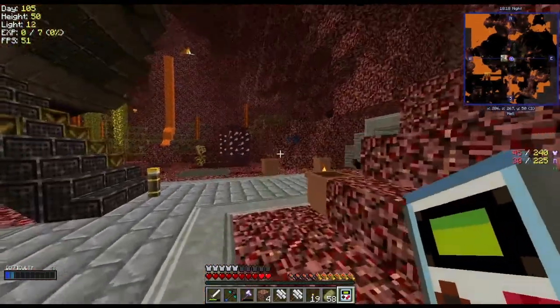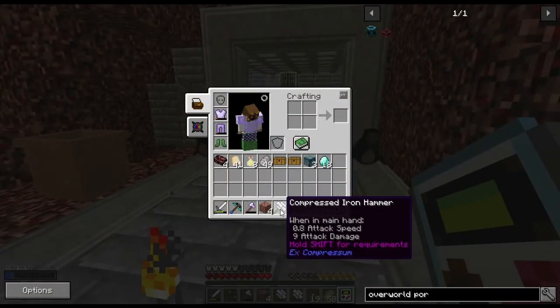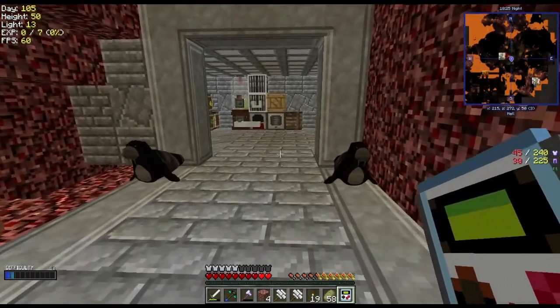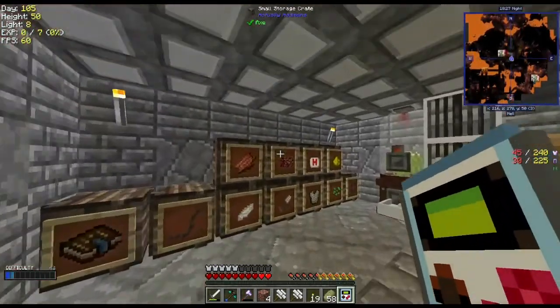There we go. And wait a minute. Didn't I select the... It gave it to me anyway. Oh, was that just an item reward? Oh, that's kind of cool. And so I got some chance cubes too. I didn't realize it was an item reward.